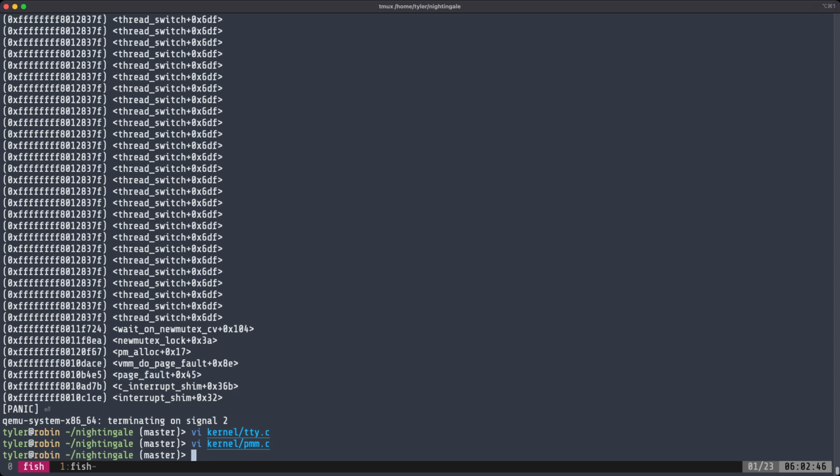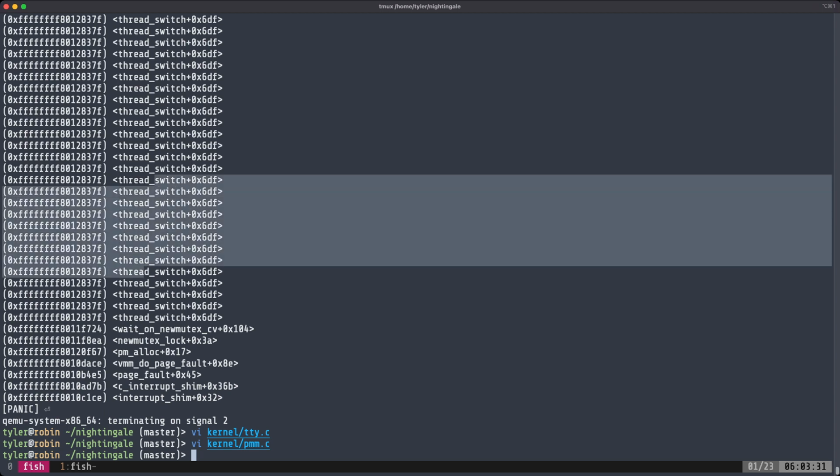So that goes into my virtual memory management system, do page fault, and do page fault has decided that the correct thing to do is to allocate a page. But we can't do that because somebody else is using the physical memory manager. In some cases that'll be fine, if that thread is successfully able, without allocating any more memory, to deschedule itself, it will be fine. But in this case, it isn't. Probably because it needs to, I'm not entirely sure.